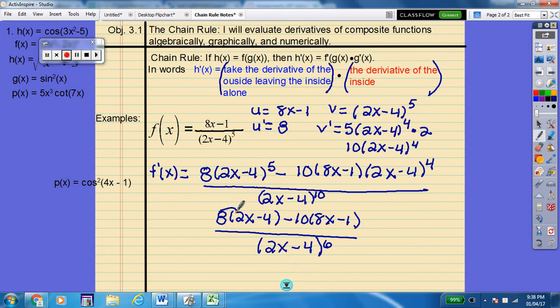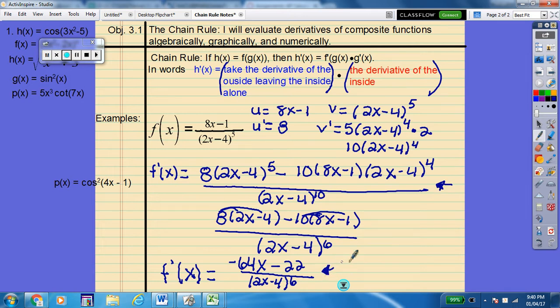Then I would distribute, and you do not have to do this, but just in case this is a multiple choice question and it's really simplified, I'm just showing you how that would work. As you can see, I distribute, combine like terms, and I believe this is what it comes out to. So you might see this all simplified as a multiple choice answer, but this derivative is the same exact thing as this, so they're both correct. It's just one is more simplified.